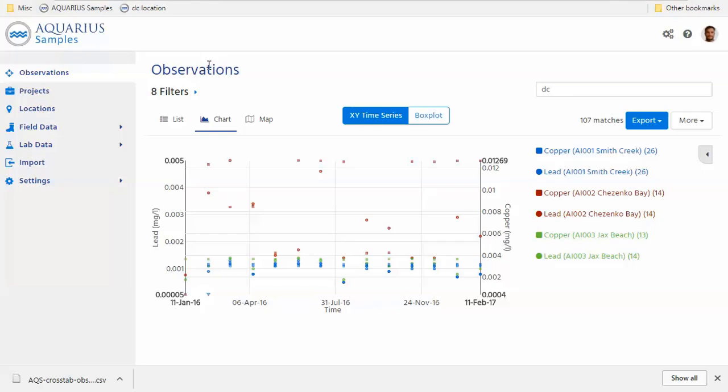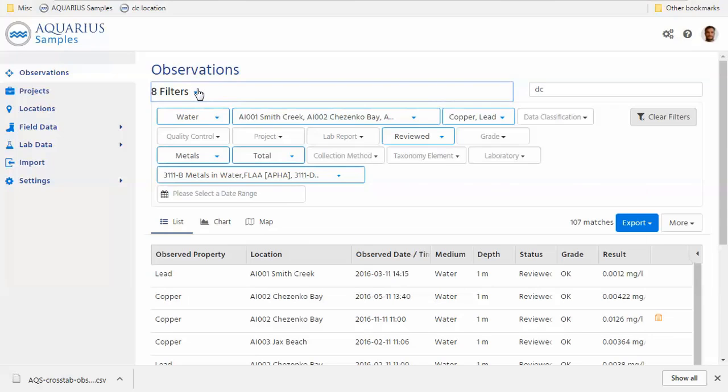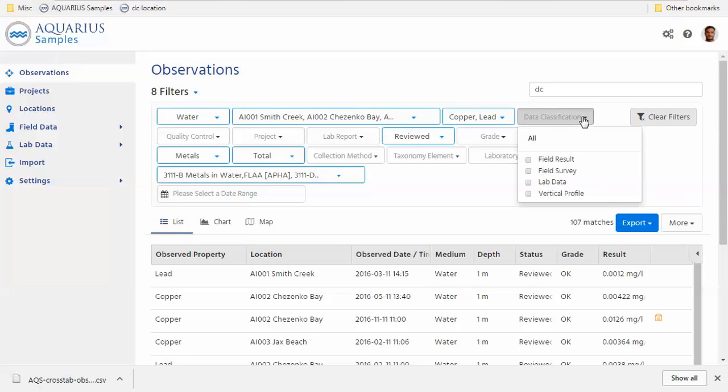So can you give an example of why this is important, how it helps someone managing a system? Yeah, most of this metadata is tracked as attributes on individual results. And the key data types are fully built into the system. So one example could be lab and field data, or field and lab-based pH data.